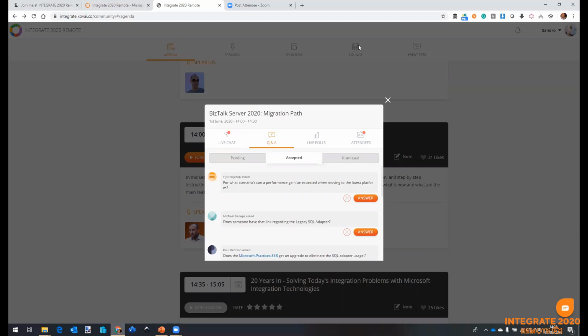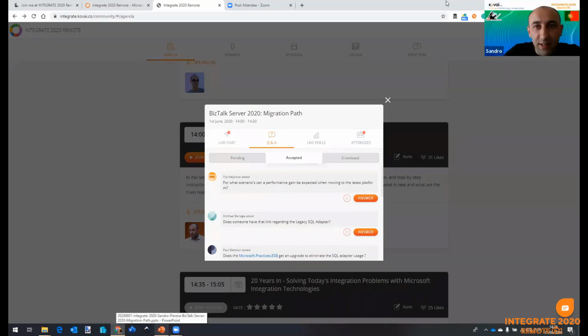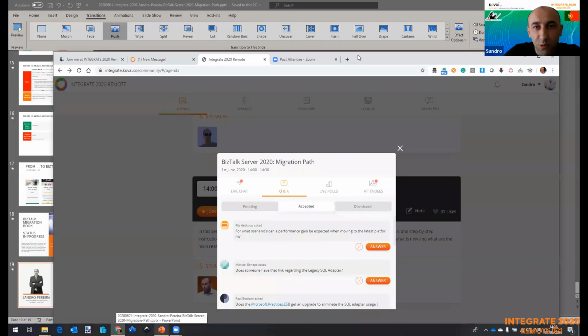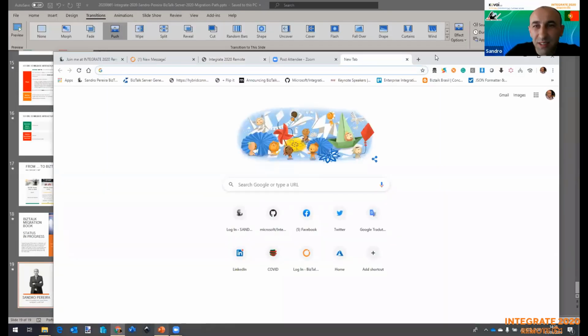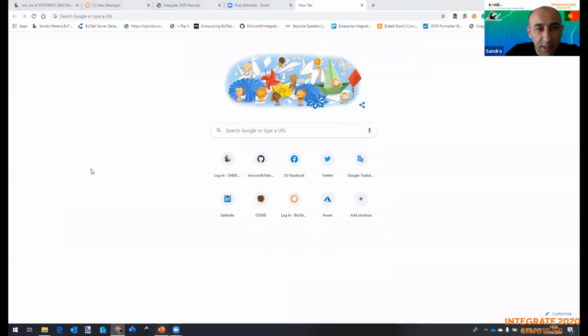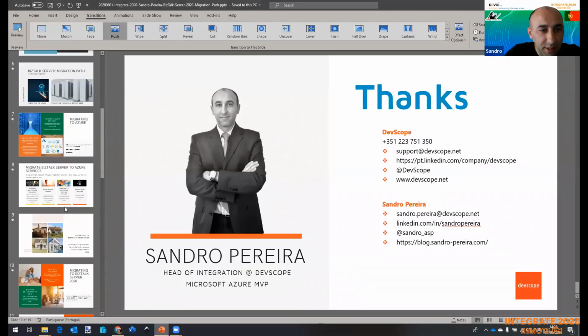Legacy SQL adapter. The easy way to find the link is go to the browser and search. Let me put it on the screen.